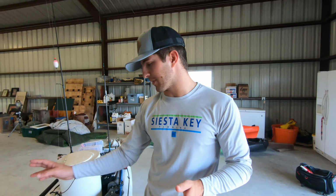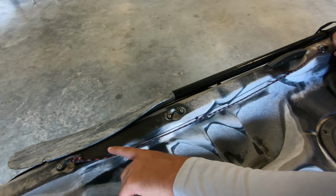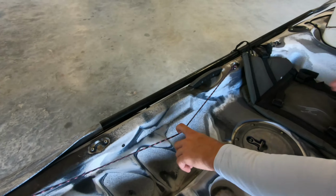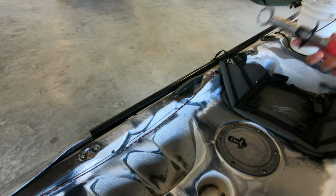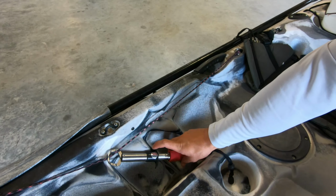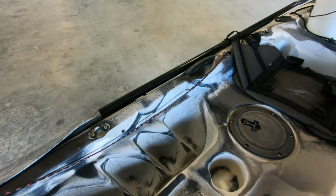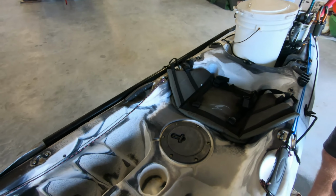Sticking to the middle of the kayak, I'm gonna go on this side real quick. Over here, I have a piece of paracord that I have linked from one ring to another ring. This works really well, or if you have pliers or fish grips, I just clip these on here like such, let them lay there and keep them out of the way, keep them from going over the edge, or even if I roll for some reason, I'm not gonna lose all of my gear.